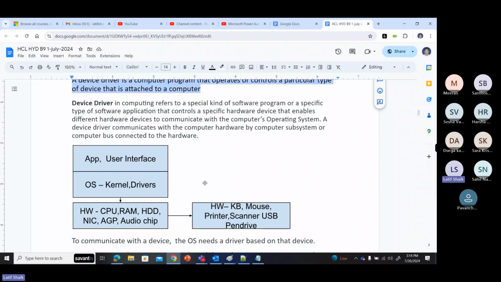What to do? You have to install the drivers, then the system will recognize the device and you can work with it. The device can be a printer, a pen drive, an audio chip, a graphics card, or a network card. It can be any device.